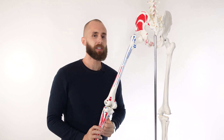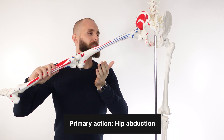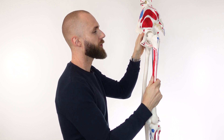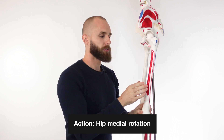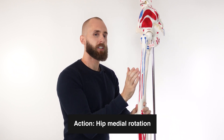So we're back again with the skeletal model — let's go over the actions. Our primary action is abduction of the hip joint, where the femur moves away from the midline of the body. Our next action is medial rotation of the femur. You can see the femur in a laterally rotated position — rotated towards the posterior of the body — and medial rotation is as it rotates in a direction towards the anterior of the body.